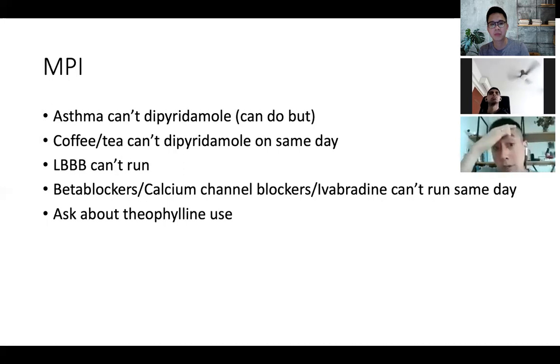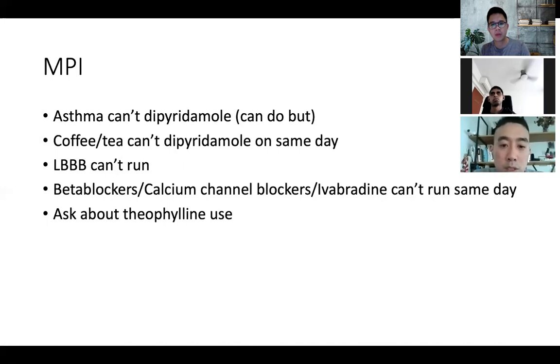The third point is for left bundle branch block, they shouldn't run. What happens is in LBBB, you have abnormal septal movement. It accentuates when you run, it moves even more because your heart is pumping very fast. Even with dip MIBI, you might get what we call a septal dropout because they can't see the septum very well. But if you make them run, that artifact is much, much worse. So if you have LBBB, even if the patient can run, you shouldn't run the patient. You should do a dip MIBI instead for the patient.